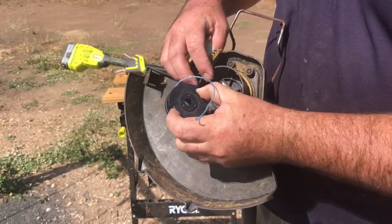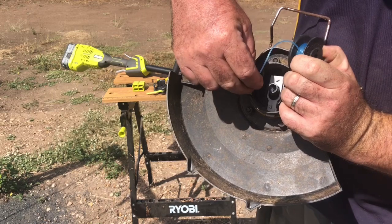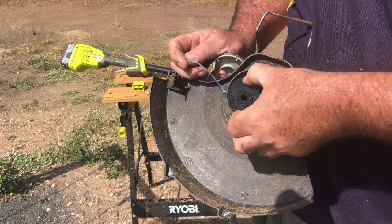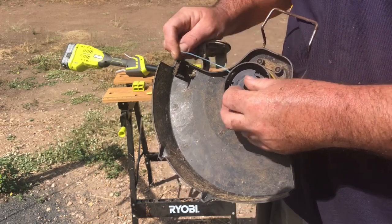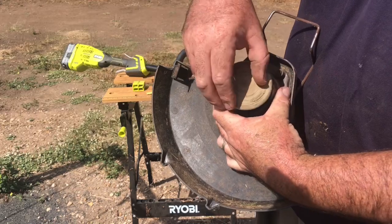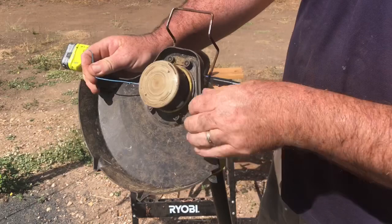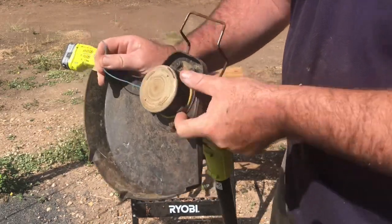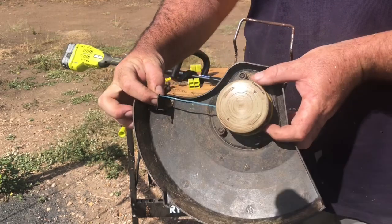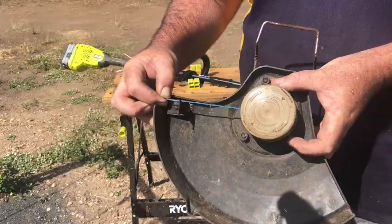So there's your spool, and you can just feed it through the hole. You can reload your spools, or you can buy the ones ready to go. We reload ours. So there, line up your little arrows with the holes, push them in, it's ready to go. To feed out more, there's a little button on the side here, and you can actually feed on there. So if I line my fingers up with the cutter there, push the button, and every time you release it, it releases about 1 centimetre of line.